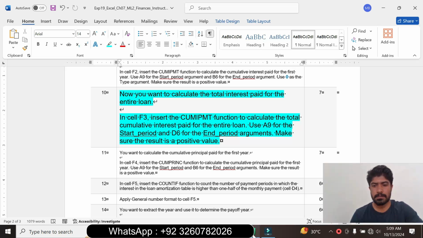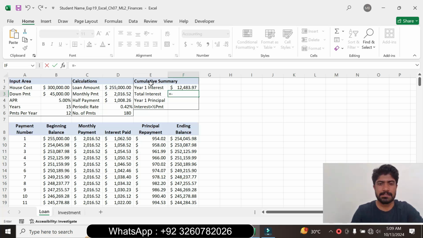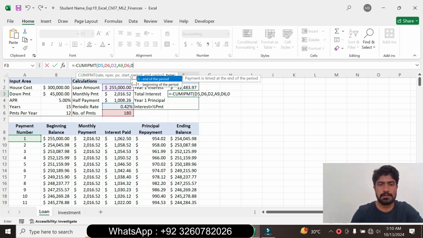Go to cell F3. Type equal to, type minus and the CUMIPMT function. Select cell D5, comma, the number of payments D6, comma, and D2 loan amount, comma, A9, comma, D6, comma, 0, and close bracket.